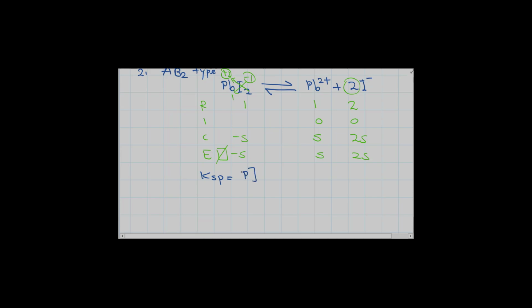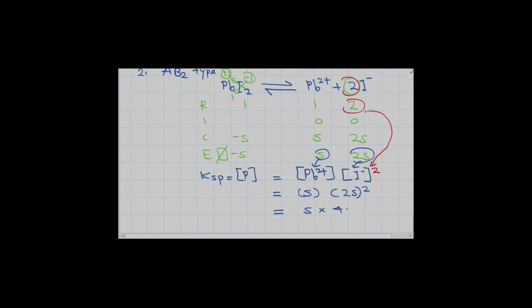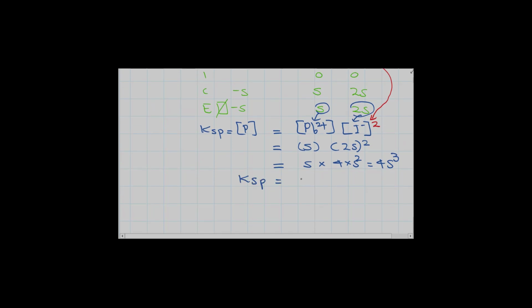So we can write the Ksp as the ion product. The ions are Pb2+ in square brackets for the molarity, and I- with the 2, that ratio 2, going there as a power. That's the coefficient, the power. Now, you plug in the numerical values of S and 2S into this formula, then you get S times 4S squared. That means altogether Ksp is 4S cubed. So that's the formula you're going to memorize. So given the S, you can calculate the Ksp. Just take S cubed times 4, right?